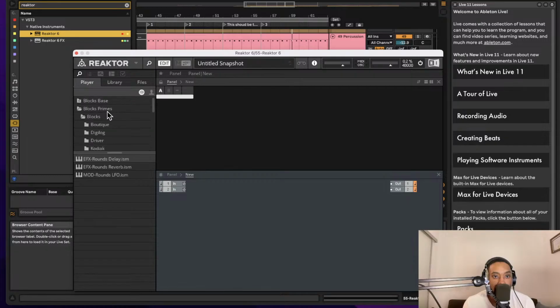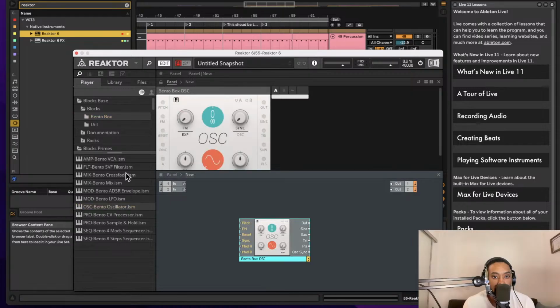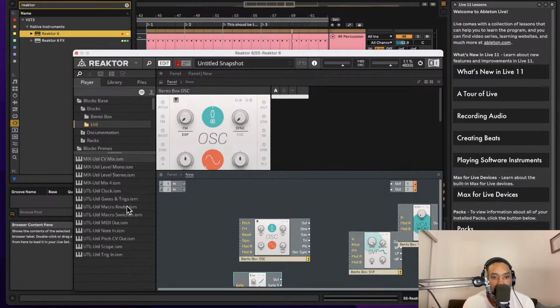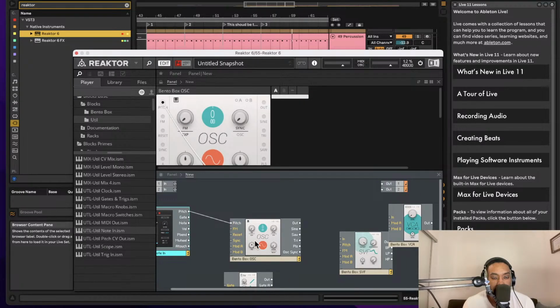We'll grab the basic components of our modular setup. We do need an oscillator. We do need a filter. We do need a VCA. We do need an ADSR, and we do need a note in. There we go.